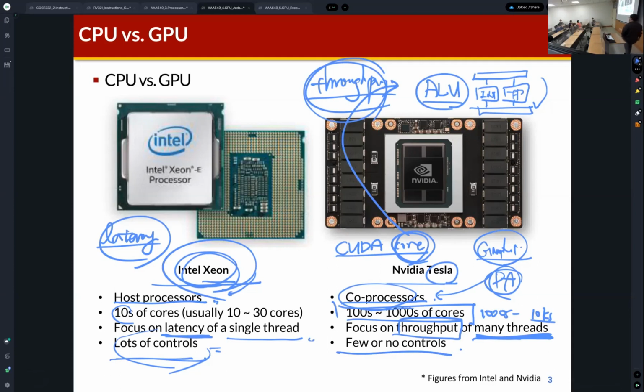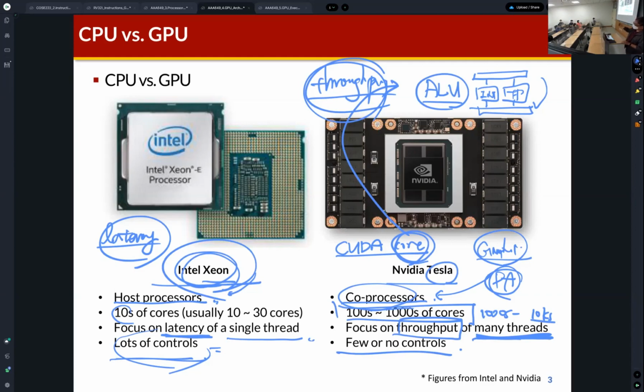So you can say that, oh, you can use some if-then-else statement in a GPU kernel. And that's right. GPUs also support control instructions, but the GPU architecture is not good for control instructions. Actually, it's very inefficient, which means if we use many if-then-else statements in the kernel, then the performance of the kernel will be degraded.